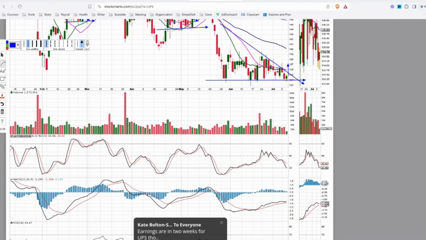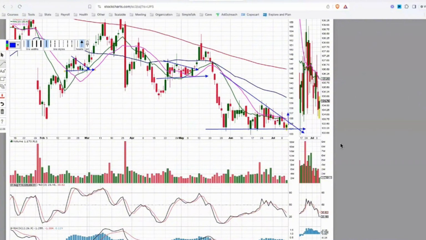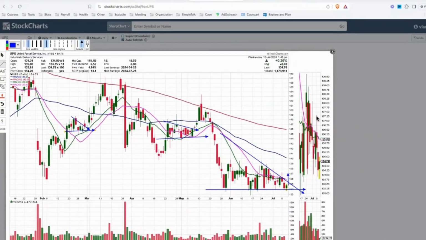Okay, Kate, good question. So 2 weeks is a long time, so we're not looking to invest in this for months. When we trade, I usually hold stocks 2-3 days, unless it didn't go as I needed it to. Sometimes it takes a few more days, but usually 2, 3, 5 days max. So 2 weeks away is actually a decent amount of time. If you get that confirmation, look at the stocks.